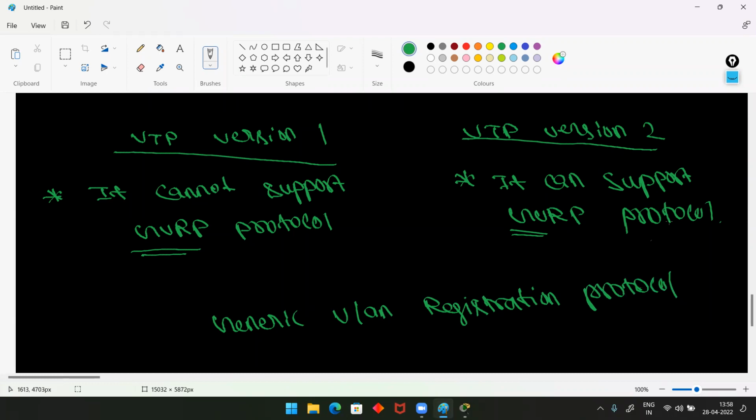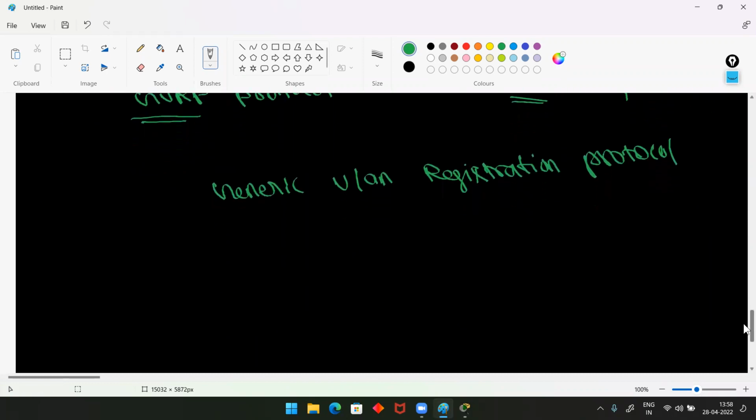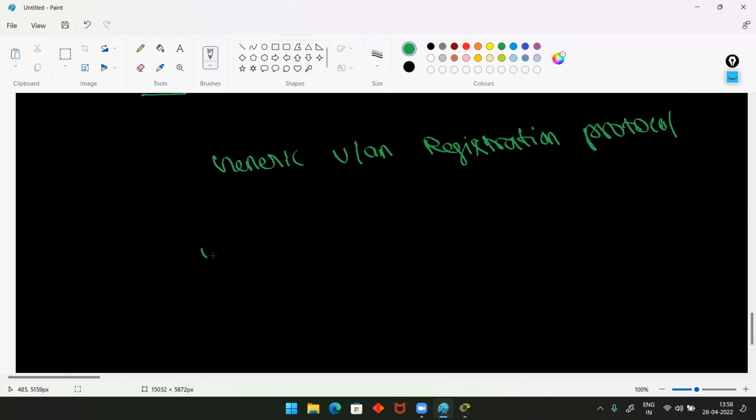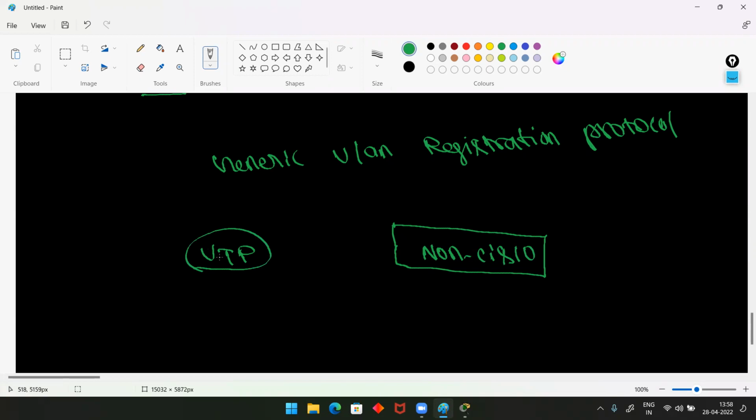Now check this. VTP can work in non-Cisco devices? Suppose there is a non-Cisco device here. In the non-Cisco device, can this protocol work? No, sir.